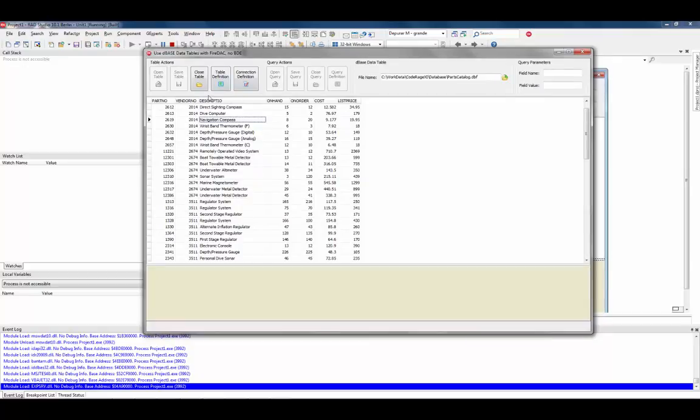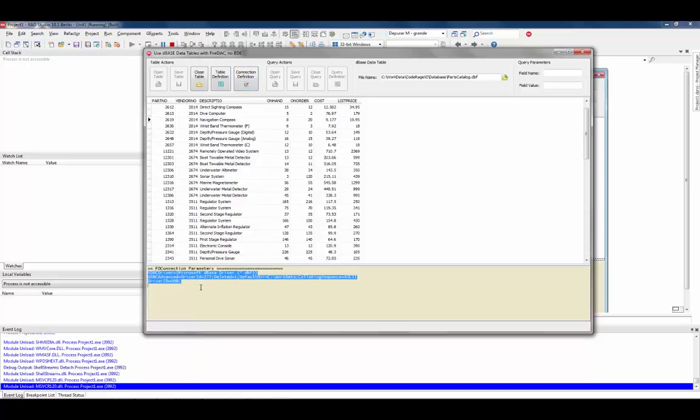You can also, I added this convenient button. You can see the connection definition of how the connection is being set now, the driver ID plus the specific ODBC driver and the parameters for the ODBC, and also the table definition, how the properties were filled up in code for the catalog name and the table name. The real key here is to use the table name with the full path name with no extension of the table.